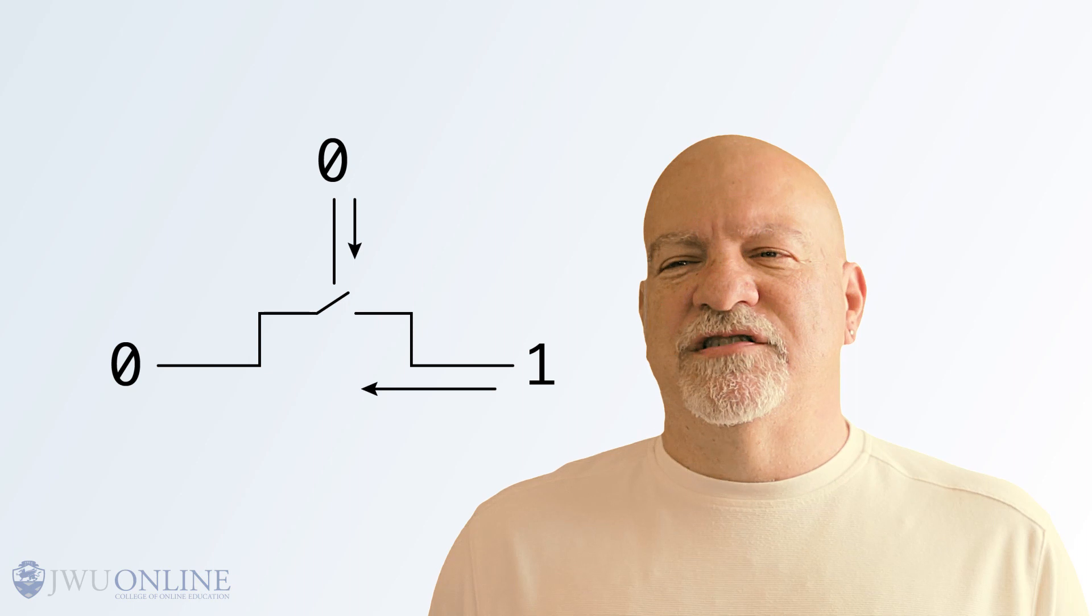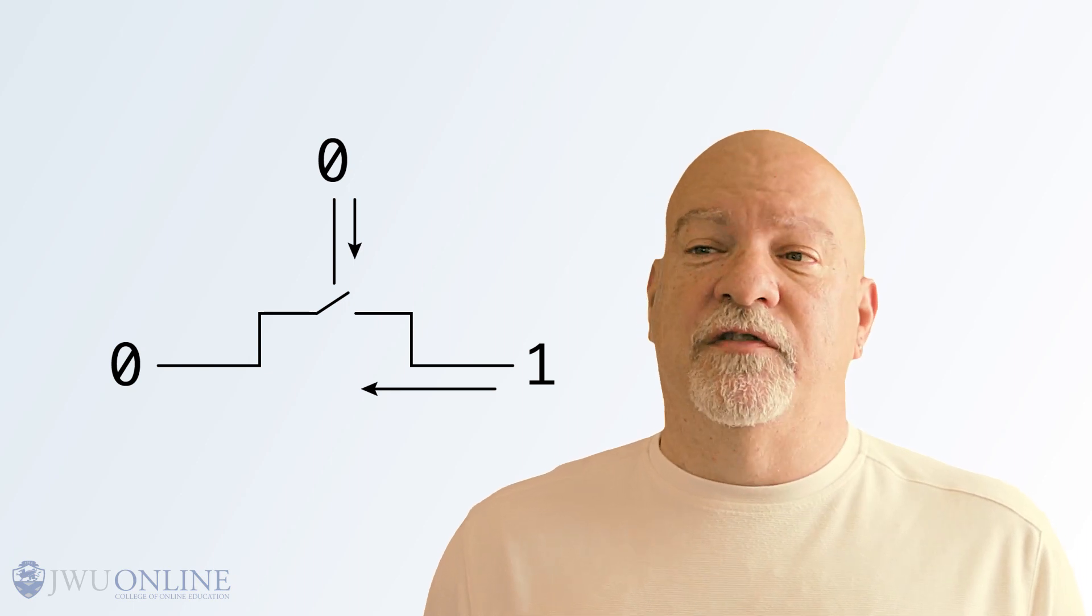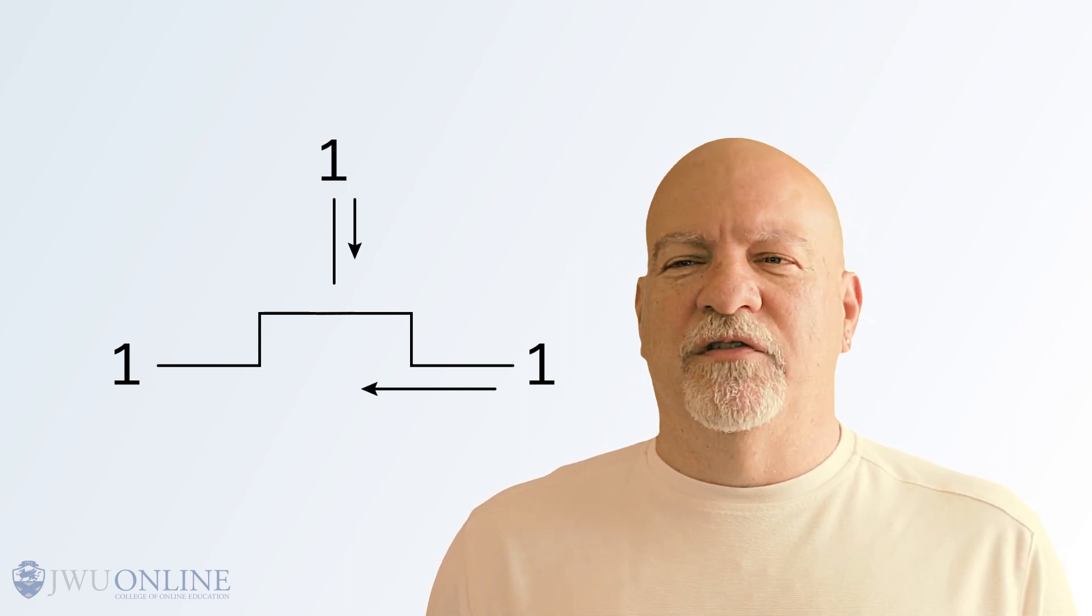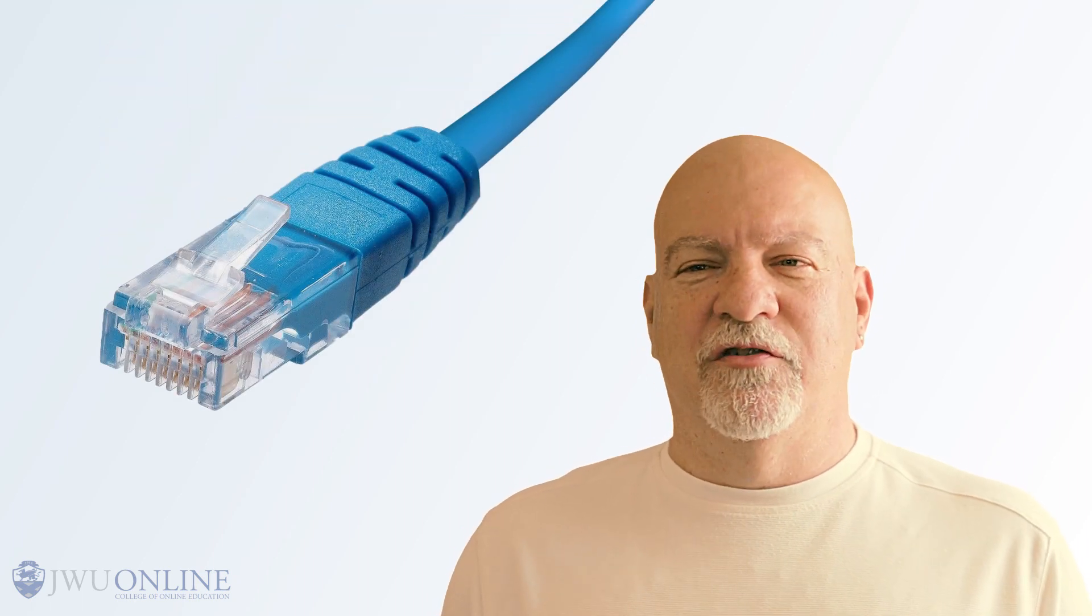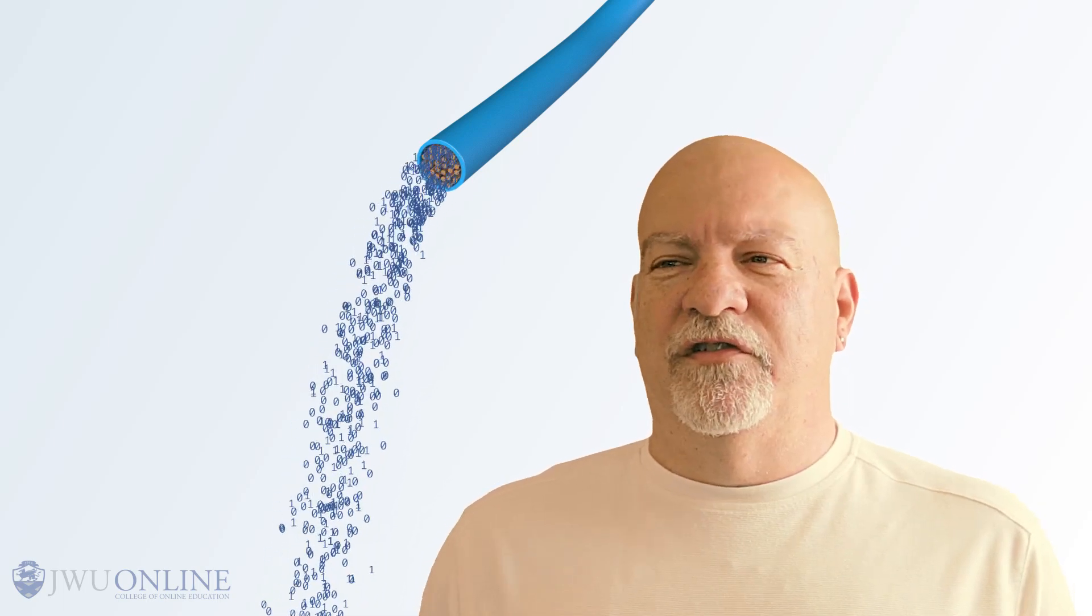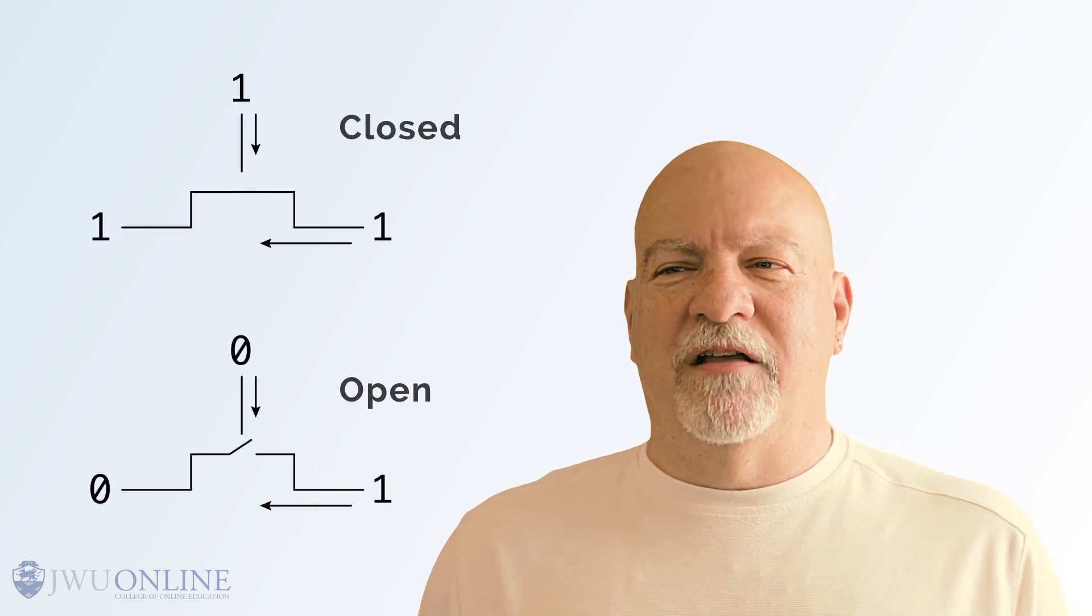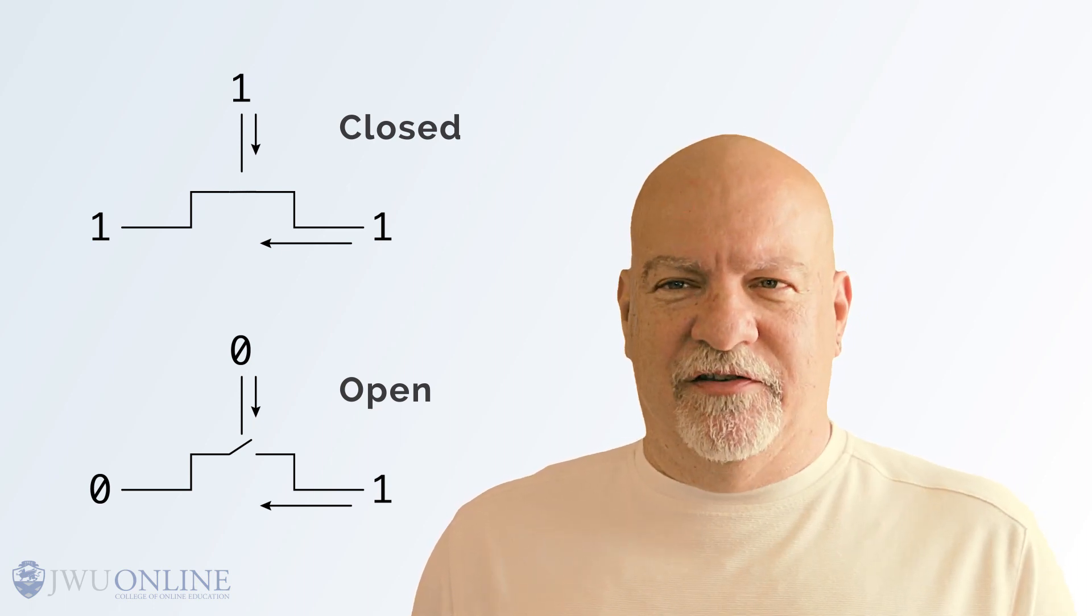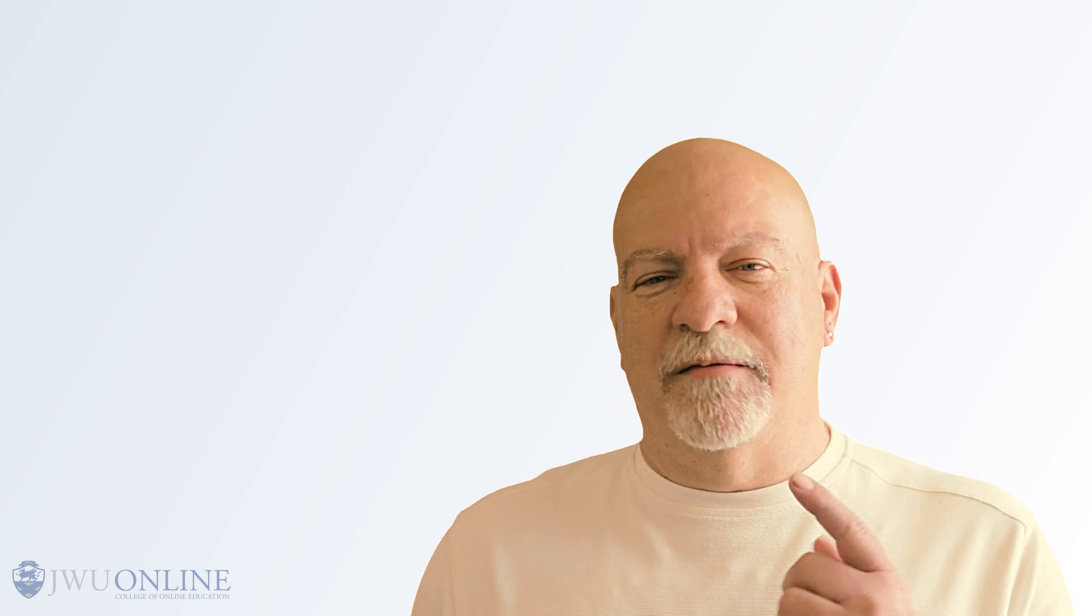If you recall, computer memory is made up of special electronic devices called transistors. These transistors take electronic signals of different voltages and use them to create ones and zeros. We all know that these ones and zeros are not real. I mean, if I cut the LAN cable connecting your computer to the university network, I will not see all kinds of ones and zeros pouring out all over the place. The ones are symbolic representations of a positive voltage, and the zeros represent the absence of that voltage. This is known as an abstraction.